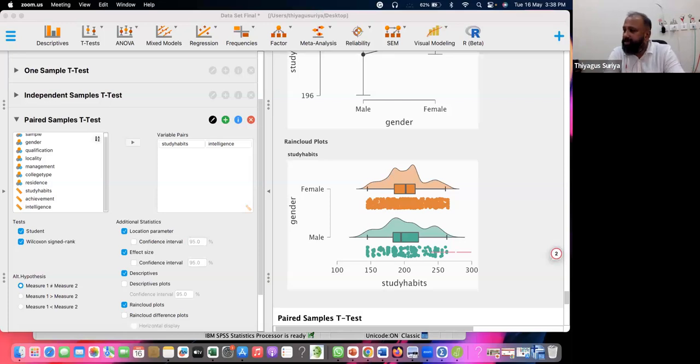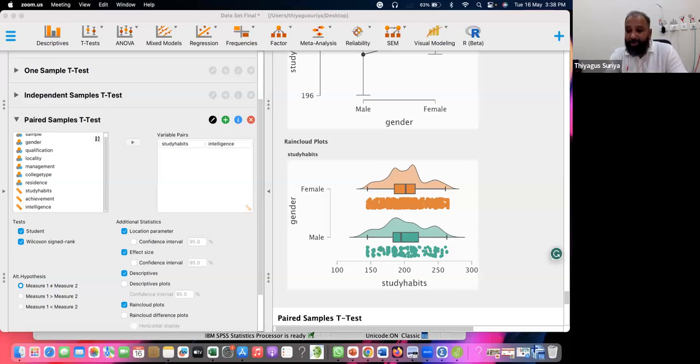How many independent variables are needed for three-way ANOVA? Exactly, it's 3. So three-way ANOVA has 3 independent variables and 1 dependent variable. Thank you, Jignesh sir and Sonali. Suppose I'd like to go with one-way ANOVA. It's very simple. What is called one-way ANOVA? Any idea? ANOVA is analysis of variance.